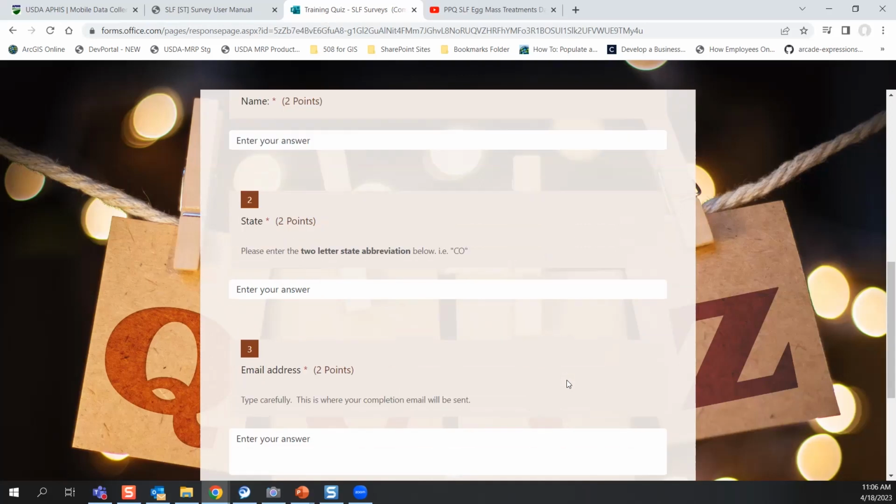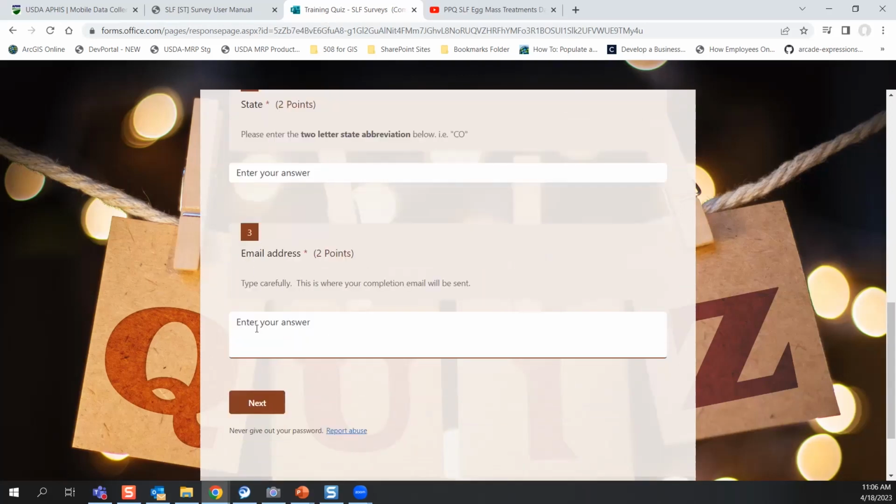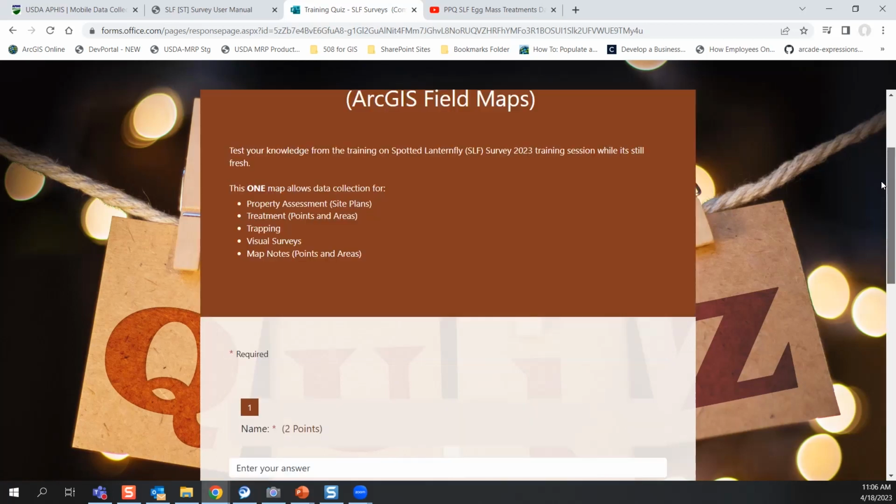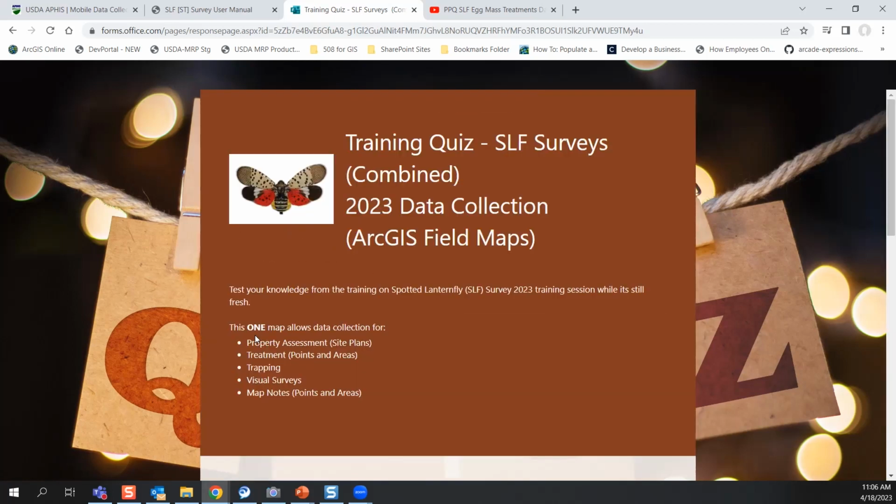I'm just going to scroll down to question 3 here. This is where you input your email address, and when you submit this quiz, you will get an automated email that says you completed this training. Maybe that makes you feel proud of yourself. Maybe you put it in a folder. Maybe your supervisor would like to know that. In any case, type carefully here because it uses your entry to send that email. And also, finally, it gives me some metrics to go on. It lets me know that what I share with you, you're hearing and can respond to. So this is here for you in the chat box now.